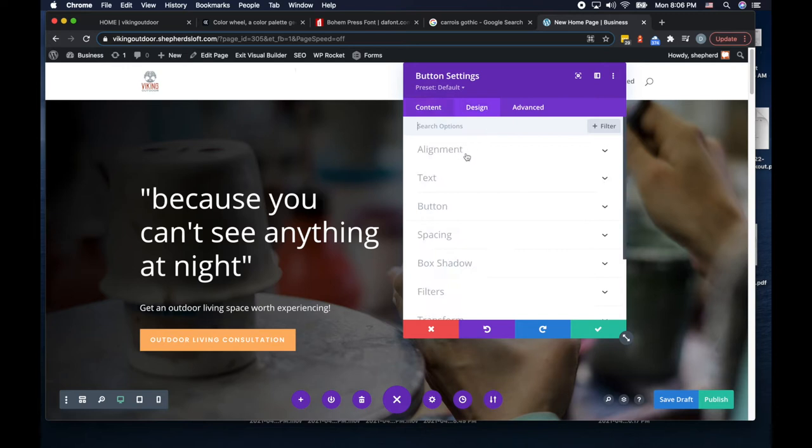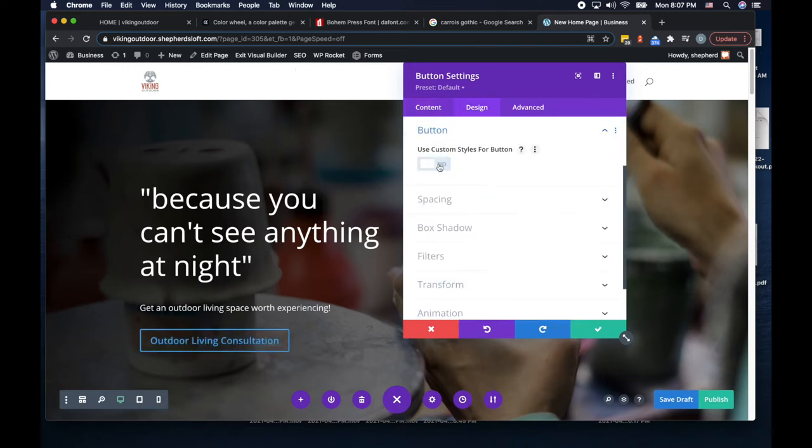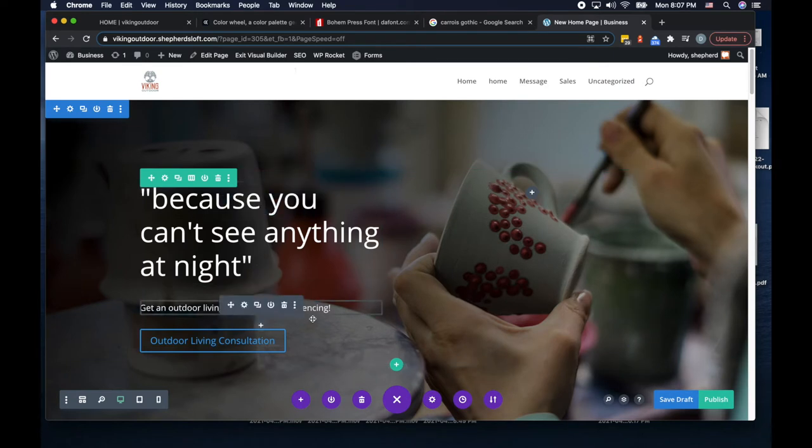And again, here, a lot of what we're going to be doing is undesigning. So we're going to get the layout back to the default fonts and colors as much as possible, so that we can change them in our theme customizer. Okay, so we've got this here. We've got the fonts changed back. We got our message in there.